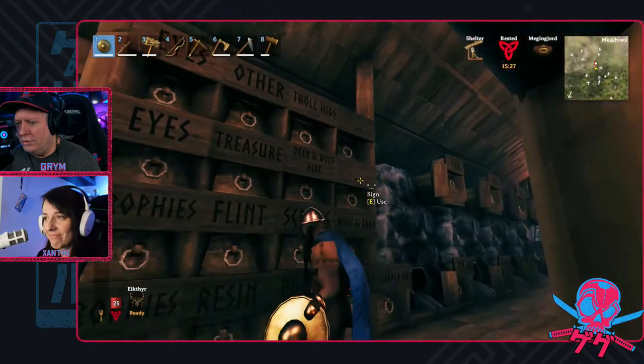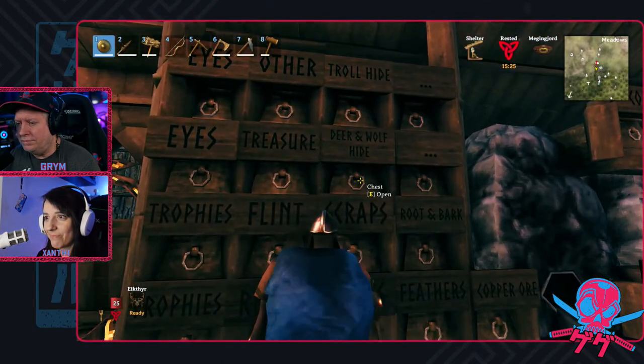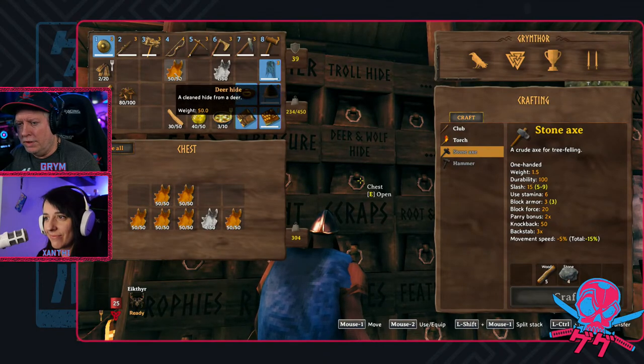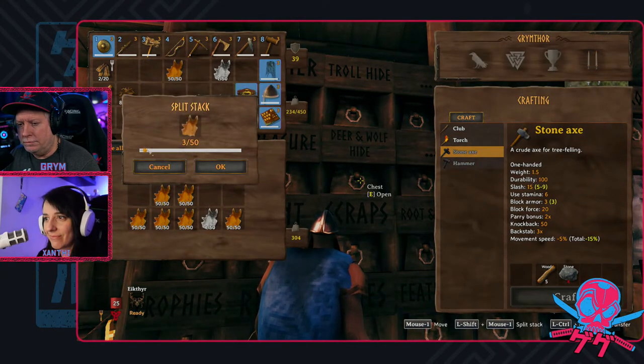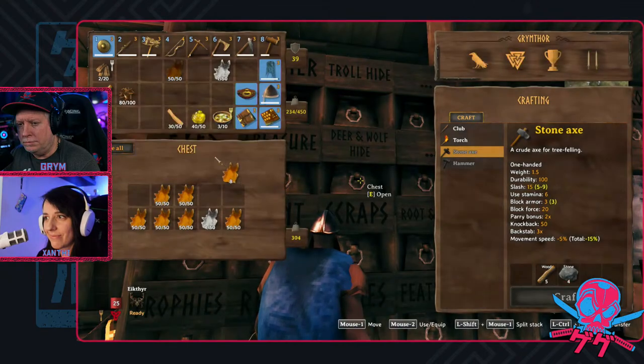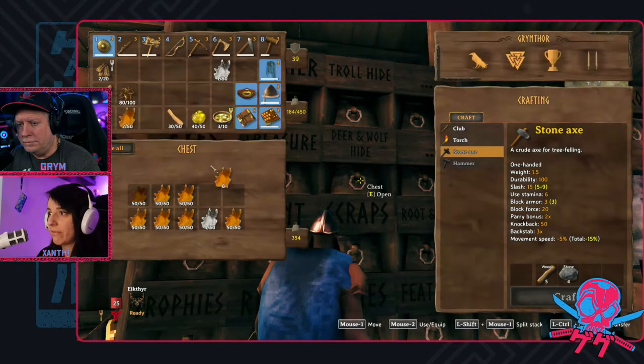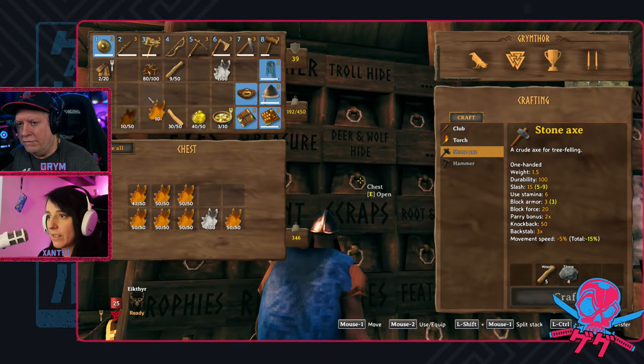I've got two, so I need 8 deer hide. Don't need 50 deer hide. I need 10 deer hide. What am I doing? I have no idea. Okay, now I have item stands. Now I can pick up the beer. And food. I have no food. Oh, I have a little food.